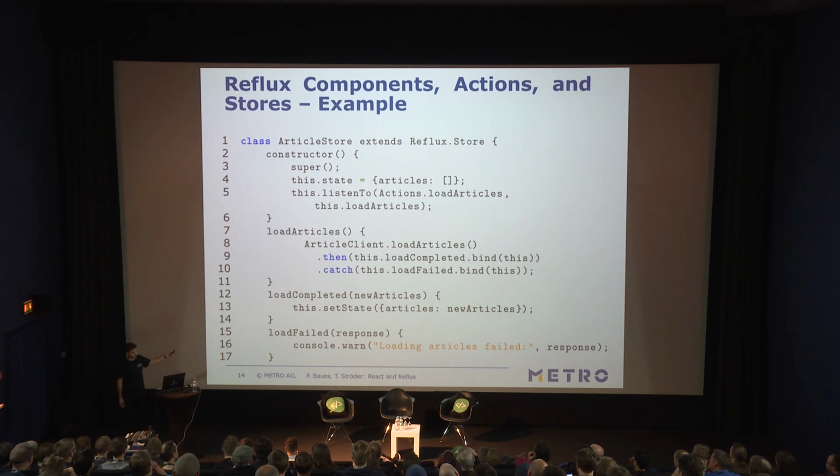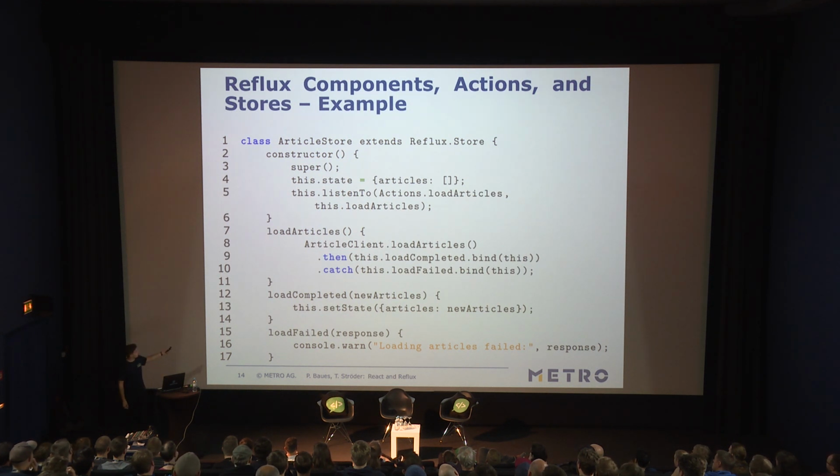Okay, in loadArticles, I put all the reloading of the articles into this article client. I like the concept of having these single purpose things. We have here the state changing and manipulation, and the article client basically just fetches a list of articles from some endpoint, or here it's just some mock data, basically.